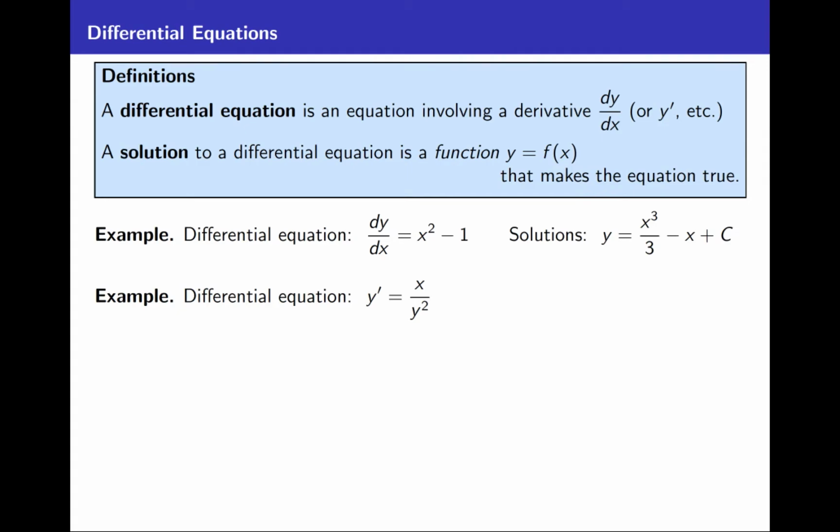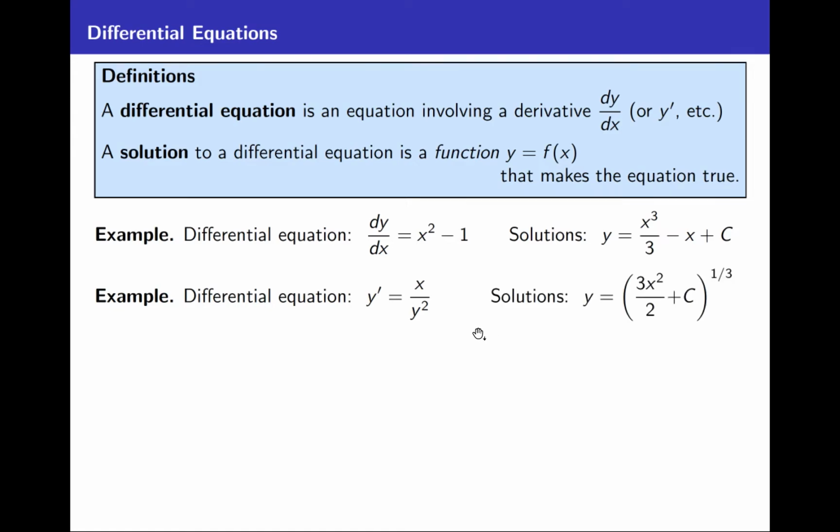Here's another example. y prime equals x over y squared. It has a derivative y prime in it, so this equation would be a differential equation. A solution would be a function y equals f of x for which y prime equals x over y squared. And maybe this is not as simple as the previous example because the x's and y's seem to be kind of mixed up. But I'm going to pull a solution out of thin air and then convince you that it really is a solution. In fact, I'll give you infinitely many solutions.